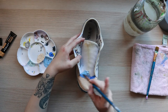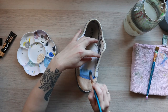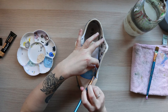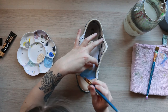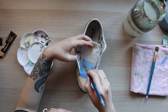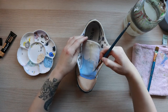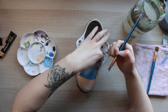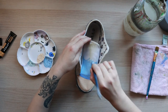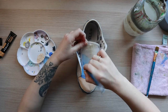Just a little tip, you know? The tape was very difficult to cut, as you saw. I don't know why, but my scissors, I need new scissors. They are just very bad. They stuck to the tape, but the tape didn't stick very well to the shoes, actually. I cut out a clip of me trying to put the tape back on in a spot because it was kind of falling off, but get better tape, get better paint.